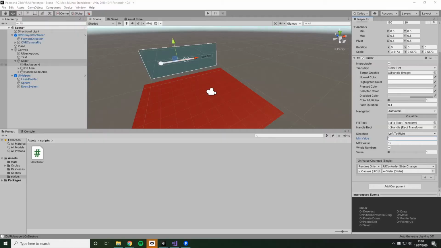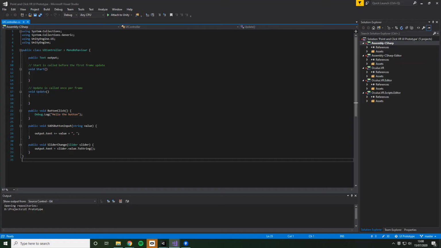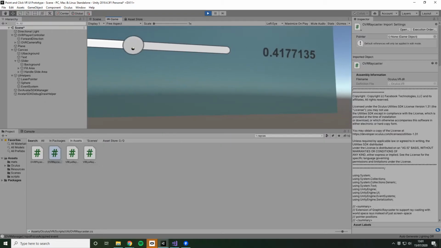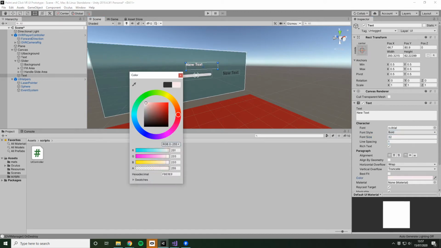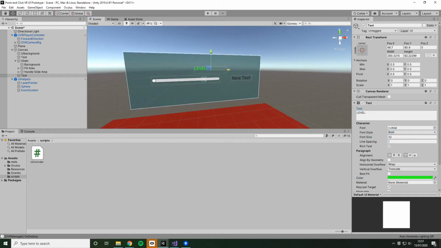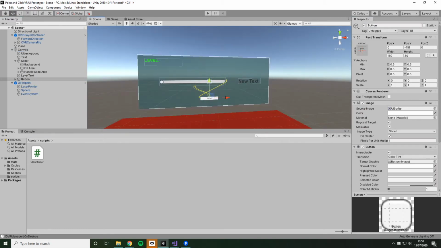Here, I'm having the scroll bar pass itself as a parameter to that method. And then in the code, we're taking that scroll bar object and extracting the value to get the input from the user, and then displaying this back out the UI. To bring this experiment a bit more in line with how it might look in the final product, I added a few more UI elements, some more buttons, so that we can mimic entering a different distress rating at each level like in the previous prototypes.